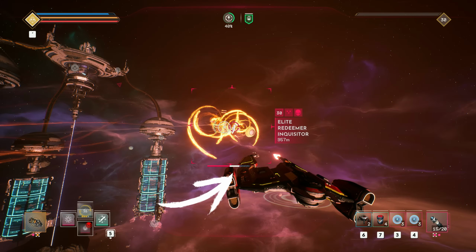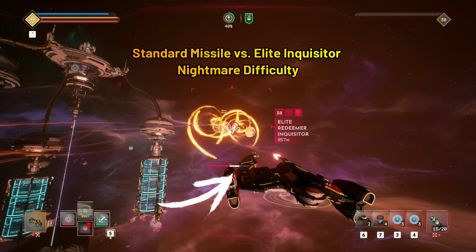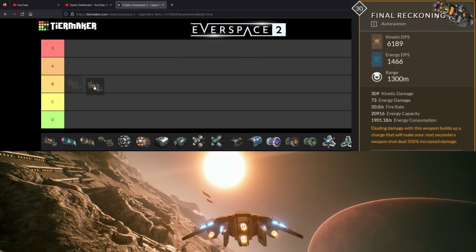Even standard missiles become extremely lethal with this buff, but the autocannon works really well for all classes. On the negative side, we have the very high energy drain and that the low energy damage prevents it from being a better weapon for all situations. Nevertheless, this is a strong and very fun to use weapon with a mechanic that you can easily integrate. A very solid A tier for me.